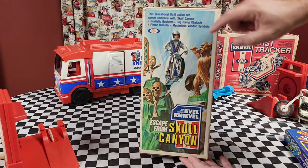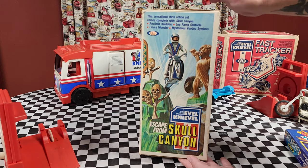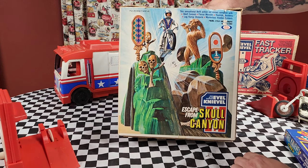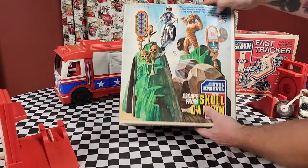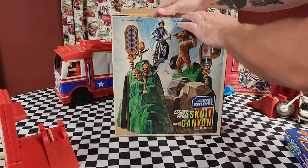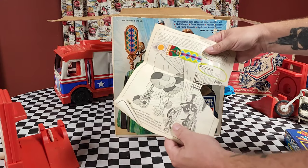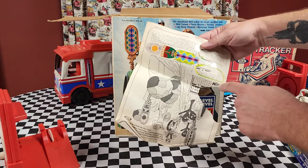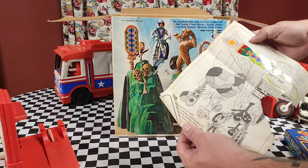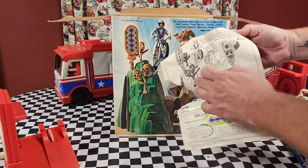You got your Wookiee primate dude up there growling. All of your little voodoo skulls and things. And it looks like somebody paid $6.59 for this at one point in time. Just amazing box art. Now this one is also incomplete, but it has several pieces. Now it does have the instructions, and somebody has taken the stickers that would have gone on here and here and just put them on the instructions for some reason. I'm not sure why. And there would have been boulders that sit in the middle of this and these little skull talismans.